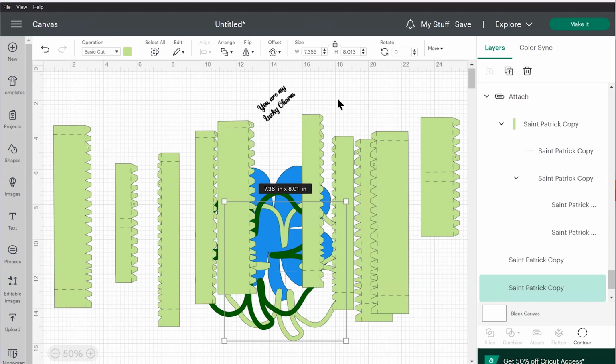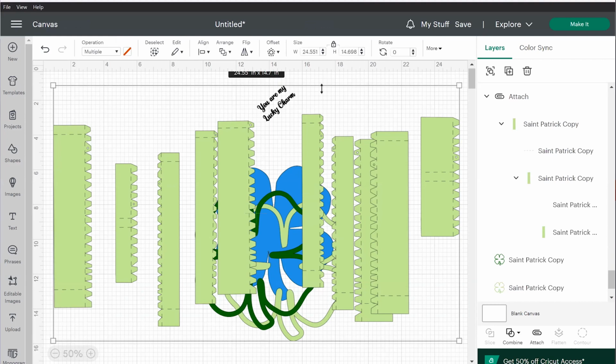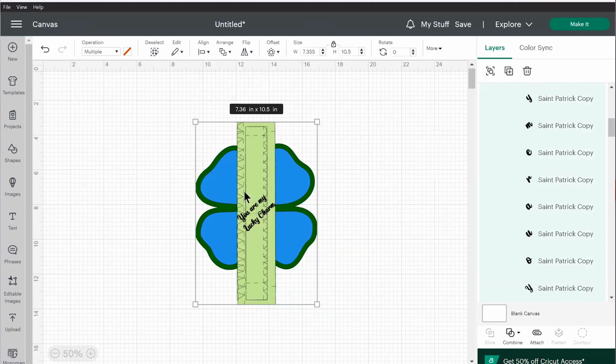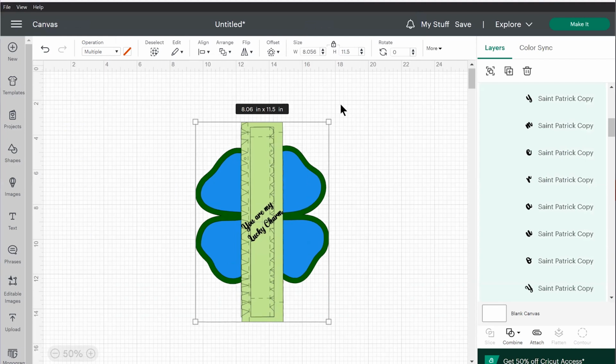If you want to make it as big as a 12 by 12, you can't hit 12 by 12. You have to do 11.5. Why? Because the machine isn't going to cut 12 by 12 unless you have paper that's bigger than 12 by 12. The biggest it can do on a 12 by 12 paper is 11.5. So then you change it on height, 11.5, and then everything will proportion evenly.